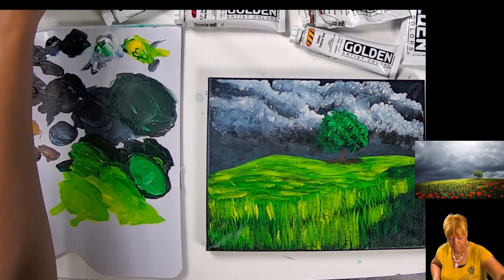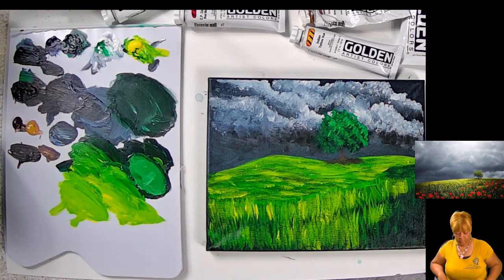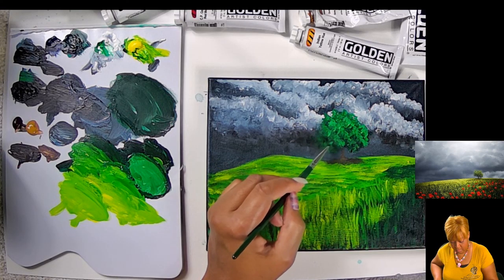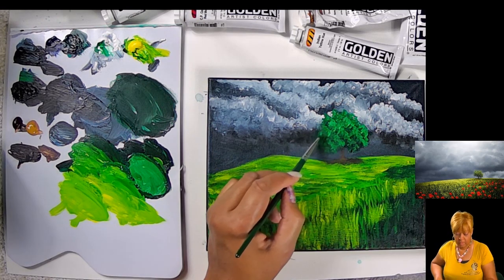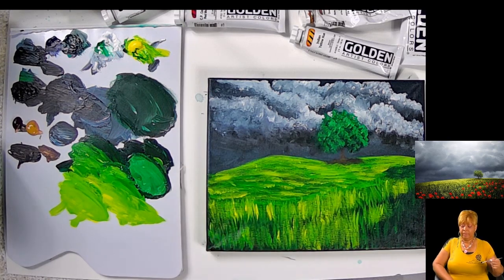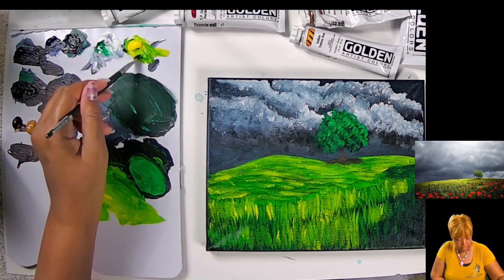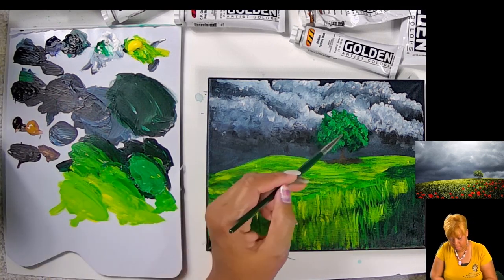And that was wrong. My brush has got too much paint in it. Perfect. Okay. And we talk about this all the time. If we want to, we can keep going. We can keep adding color to that. But I tell you what I will do, only because I'm not trying to be annoying, but I'm going to put some more yellow in there. I feel like it needs a little bit of yellow. And we'll see. Just here and there.